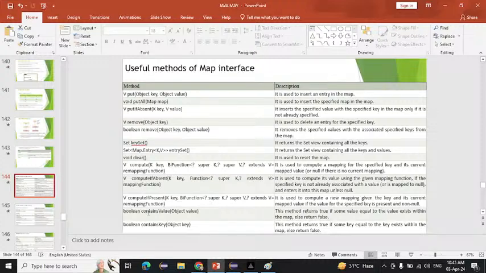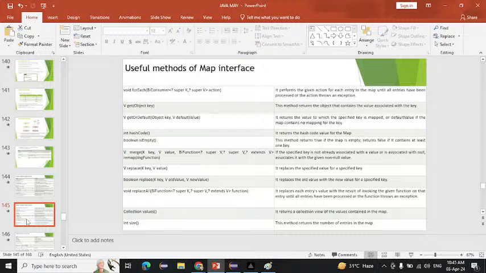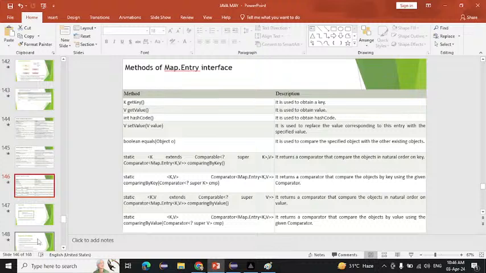Multiple methods are the same, such as containsValue and containsKey, if you want to check whether a value is there or a key is there. By the name only you can get it. Suppose I want any value by key, you can use the get method, or hashCode if you want the hash code. Suppose you want to check whether the map is empty or not, you can use the isEmpty method. Try to do it by yourself. If you are not getting it, come to me, I will help you anytime.